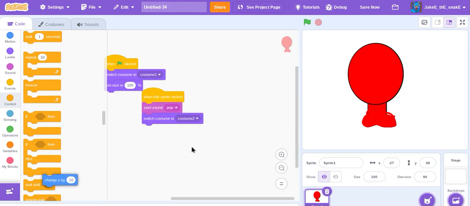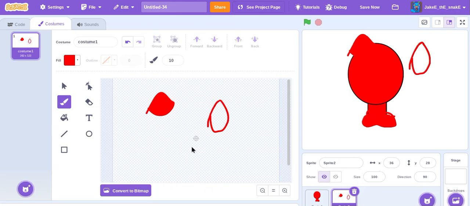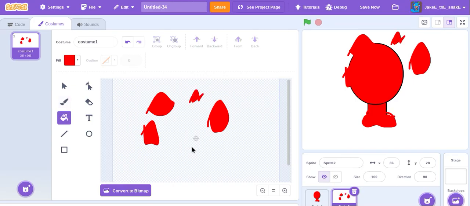So what if instead we make the pop effect like this. Instead it's a few different little pieces of plastic again. Kind of jagged. I'm not the best at drawing plastic from balloon. Look at anyone's resume, it probably doesn't say that because it isn't really a life skill. Well then.